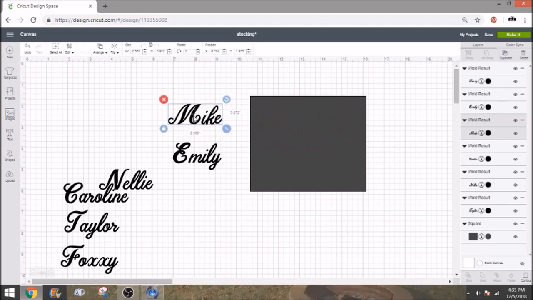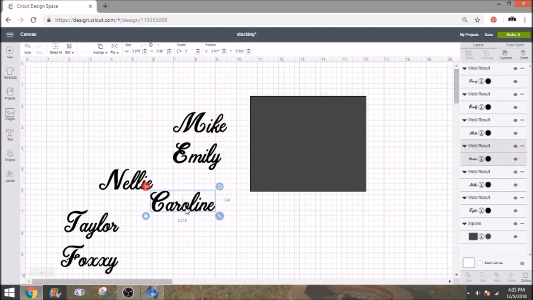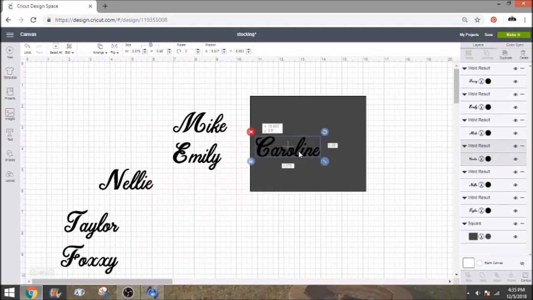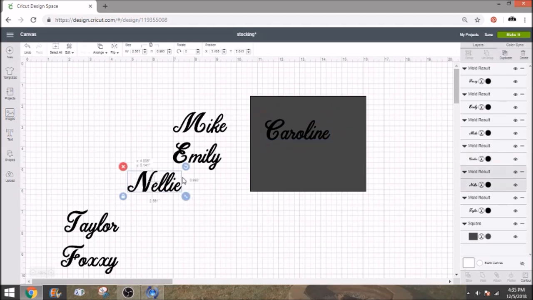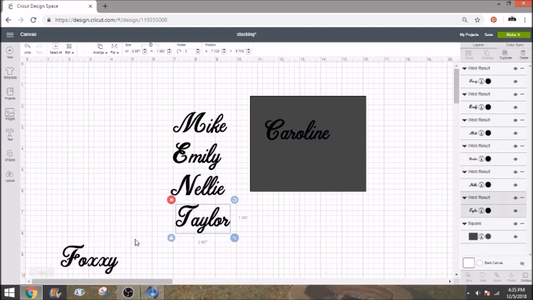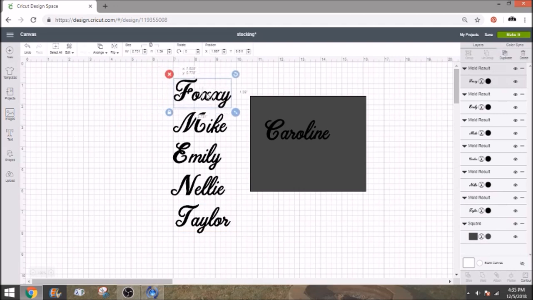Now, in order to make sure all of our words are going to fit correctly and look uniform, I'm going to use the largest name and then I'm going to move all these other names over so that they're near it. This is just a neat little trick you can use. So if you wanted to make sure everything stays within the same general sizing, because you don't want one name to look huge compared to the others just because there's less letters. So like Mike would look really big compared to the name Caroline because there's a lot of letters.